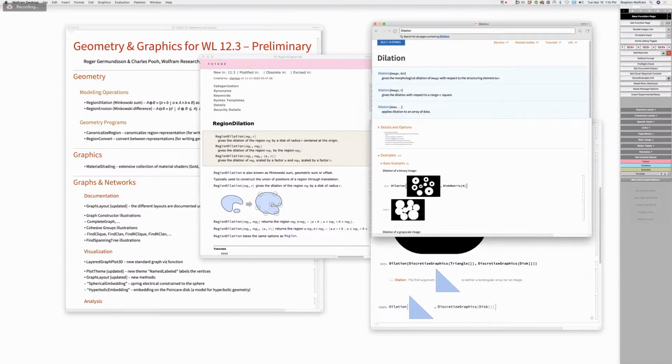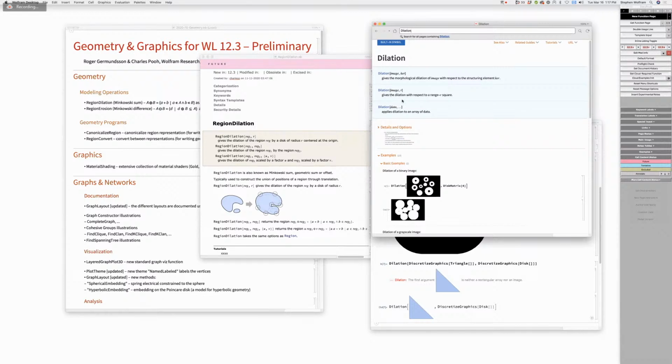Is Shadi here? No. We can get her here. Okay, so dilation here has an image and a kernel. Yeah, let's get Shadi, please. And what's the difference? So now you have, instead of an image and a kernel, you have a region and an r. Well, r is just a convenience for a disk of radius r. Okay, so that's the second argument here. But except that it's a range r square here. Exactly.